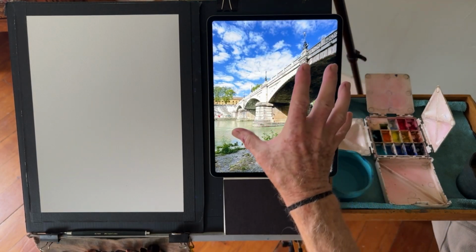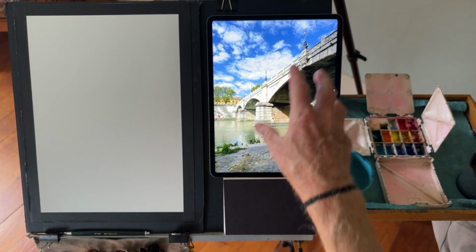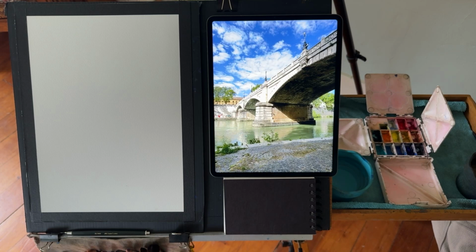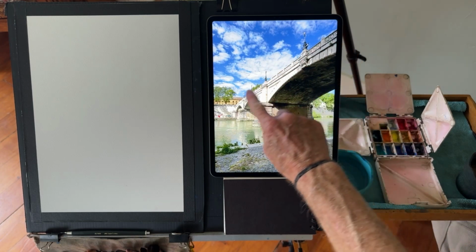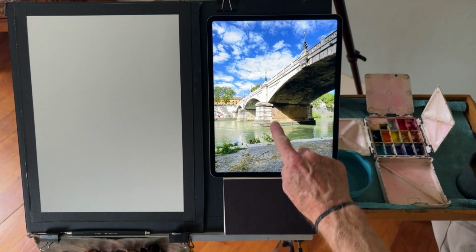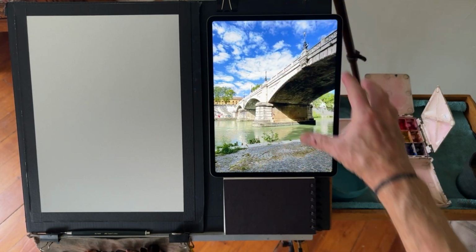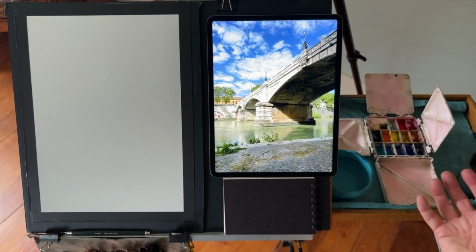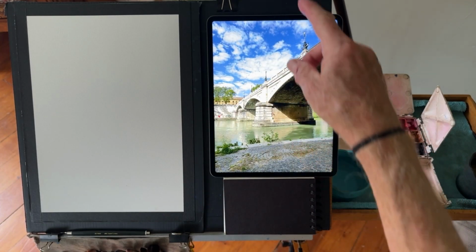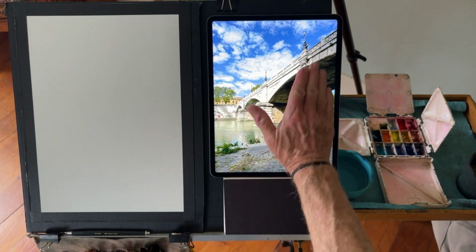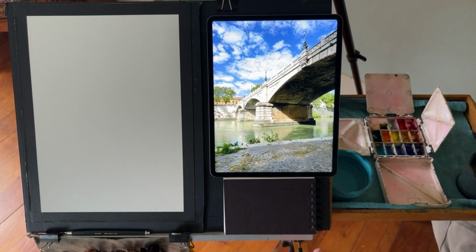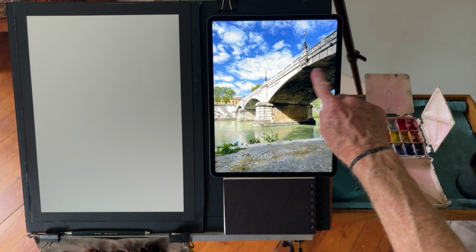And I think this is a good subject to essay this because we have a neutral colored object, the stone of the bridge, and not early light, not late light. It's bouncing into water so that there's some reflection coming back up to the bridge, and interesting things can happen under here.